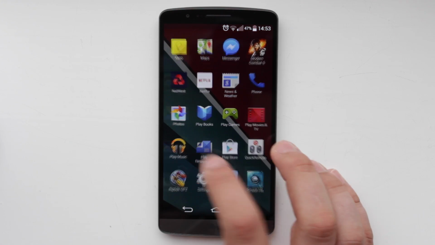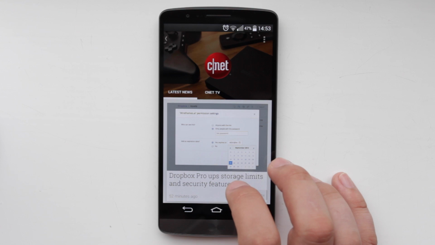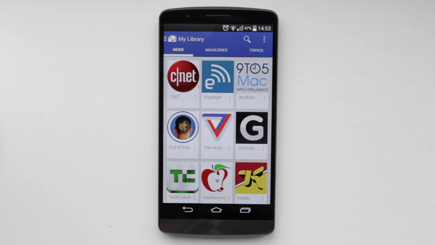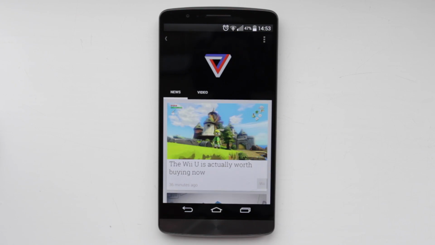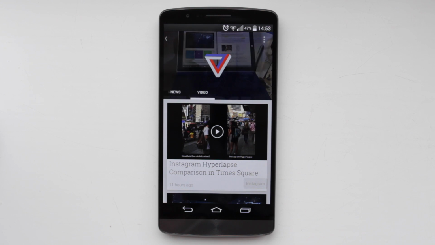And you've also got a completely separate application, which is Play Newsstand. And again, in here, as the name suggests, you can get news, magazines, and topics. So in here, it's more precise in terms of instead of just selecting technology alone, you can select a specific news source and then click into it to view the stories. And there is also an option to view video as well.